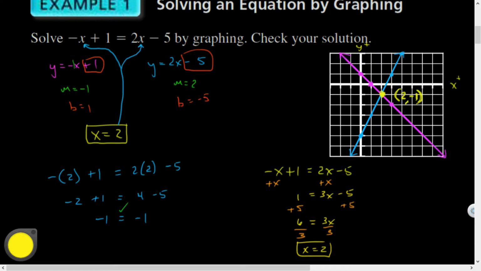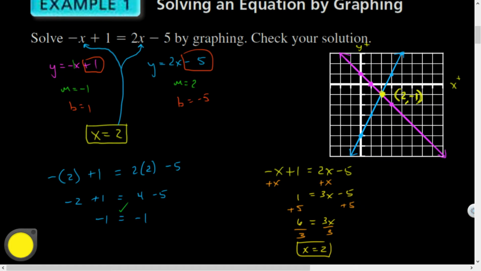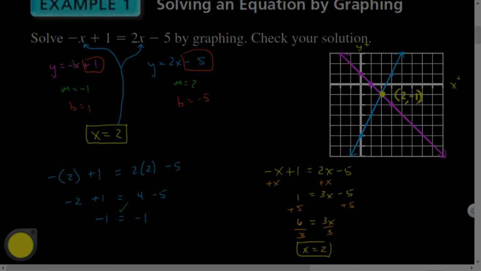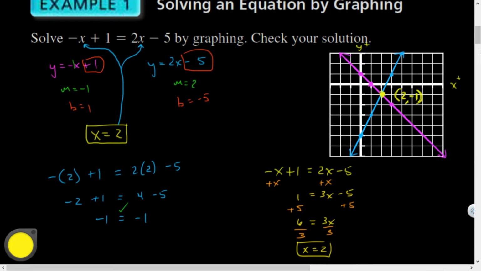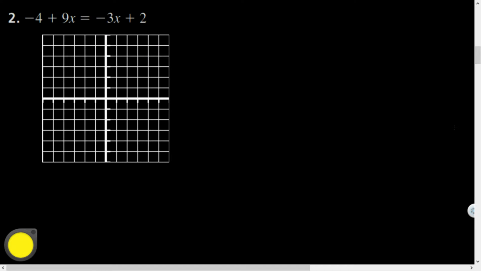So let's do another problem. Did I give you guys problem 2 from the monitoring progress, or did I give you guys both? Let's do just 2 for sake of time. Although that other one does have a 1/2, but it's just slope, so it's not actually that hard to deal with. Okay, so here we go.